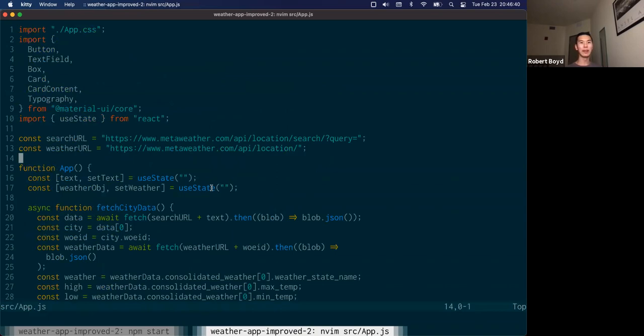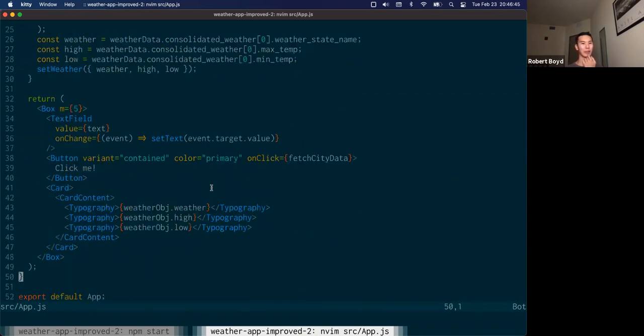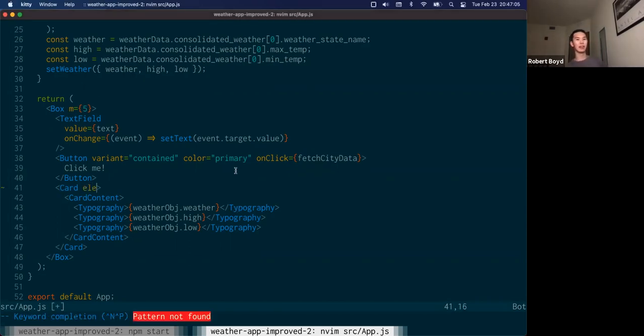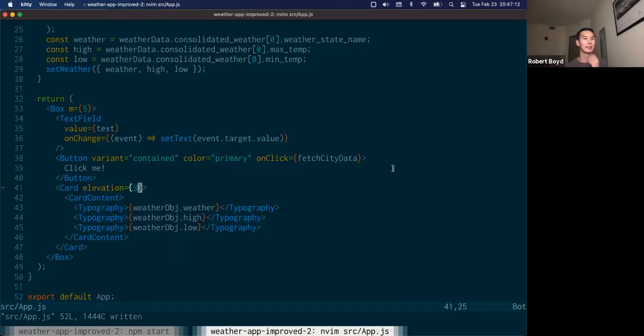Now you can see all that temperature stuff that improved it is gone. We just have high and low printing out the bad way. Let's say we want to improve the display of this card, because honestly it doesn't look great. Let's see how I did this before. What we can do to our card is set an elevation. I set it to 3, I must have thought that looked good. That gives it a little more defined shadow. I think that's nice.